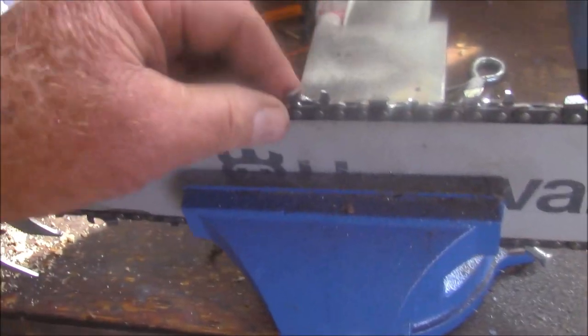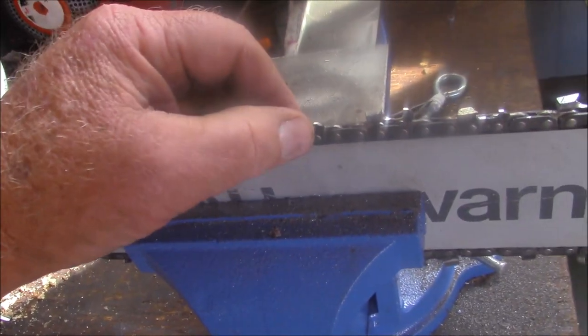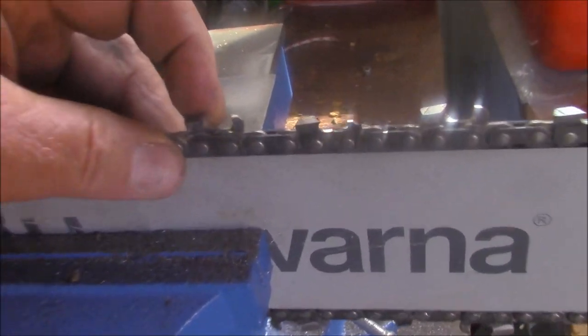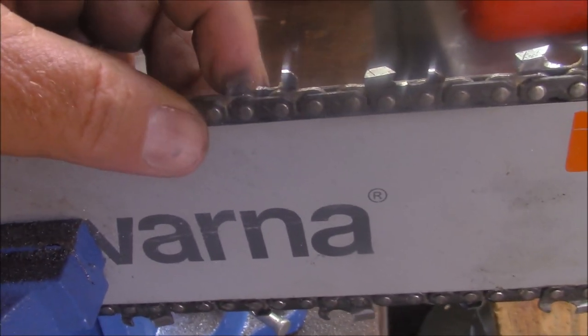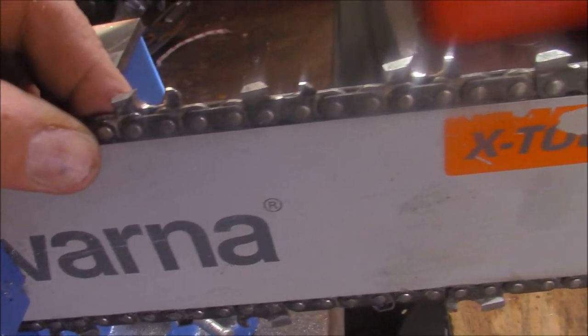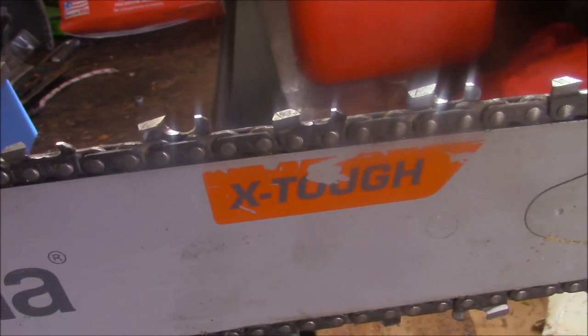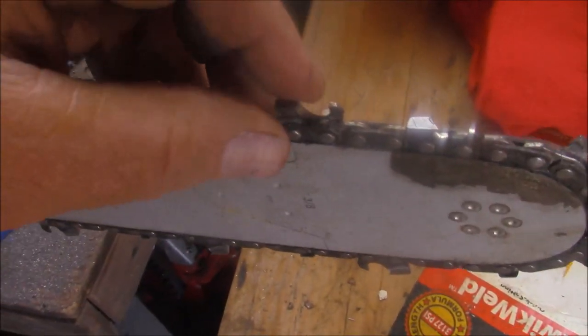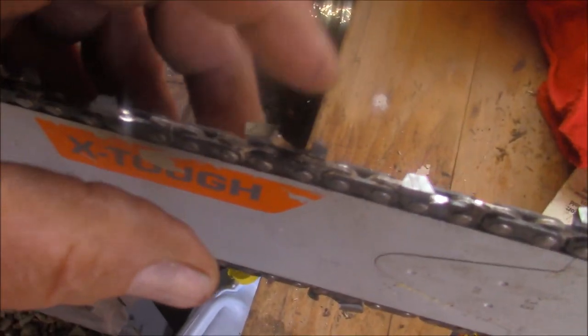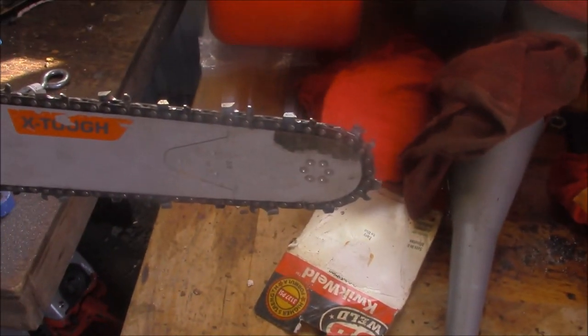Well, we'll see if we can cut anything with it. The preferred does take out the gullet, but we'll see if that'll cut anything, because they were all just rolled over before. Some of them I didn't get all the way done, but like that one right there, but we'll see. Either cuts or doesn't.